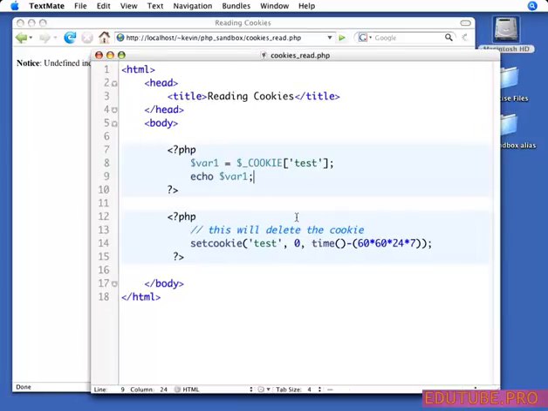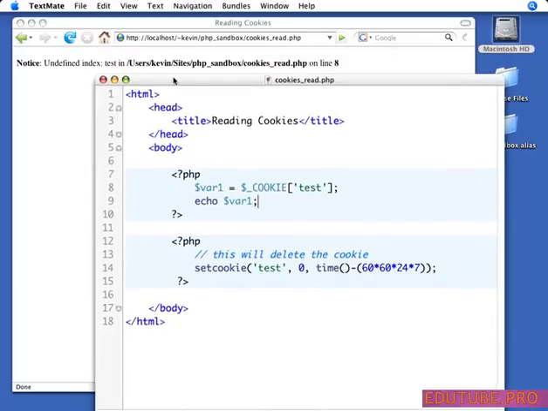Now, of course, we can't rely on cookies always being there. The user has some control over these cookies. So we could set a cookie on a user's machine. They might go ahead and wipe out all their cookies, delete their cookie, change the values of their cookies even, and when we read it back in, we'll want to be careful about what we read back in to make sure that it is in fact valid data and that it does exist. And you'll see here we just got an error that says that there's an undefined index, and that's certainly not something we want to happen in our application.